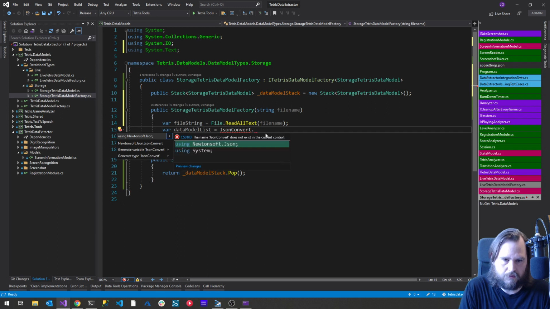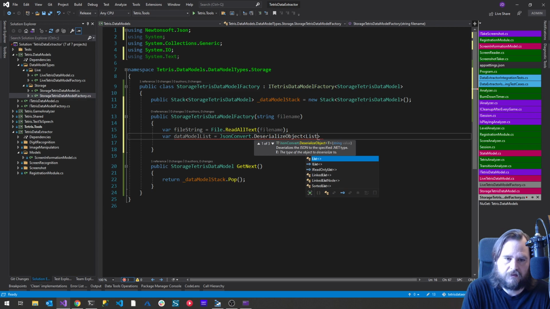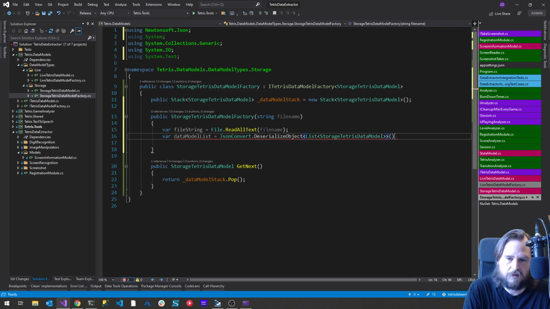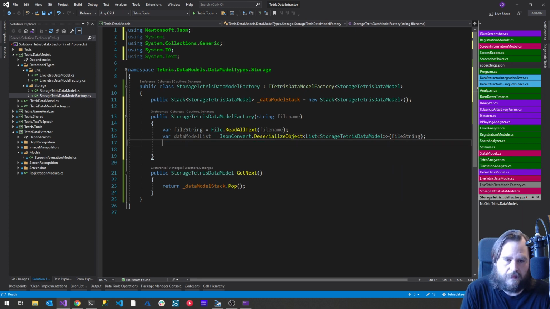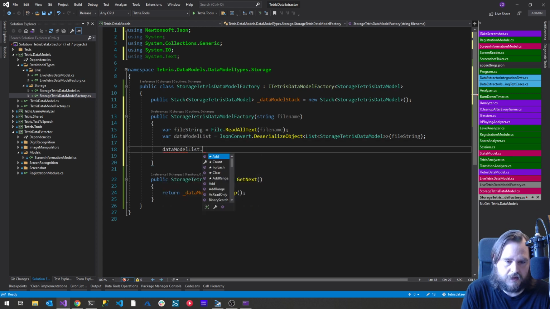So JSON convert. We can deserialize. I guess right now we'll just make it a text file. Deserialize object as a list of storage Tetris data models. The file string. And then, can I reverse the list?